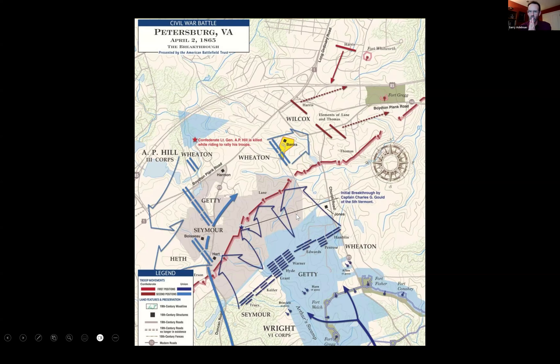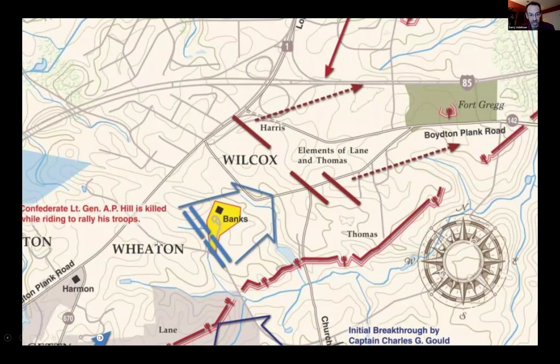After the Union broke through, they went in both directions. Troops went to the left to undo the Confederate lines along Hatcher's Run, and other troops went to the right — expanded when John Gibbon's troops came in — to engage in the Battle of Fort Gregg. It's called the Confederate Alamo because 300 Confederates held off more than 10,000 Union soldiers trying to dash into Petersburg before the Confederates could evacuate. You can see the Union's Sixth Corps troops going directly over the Banks House after this battle.